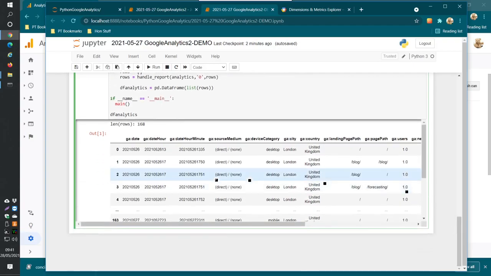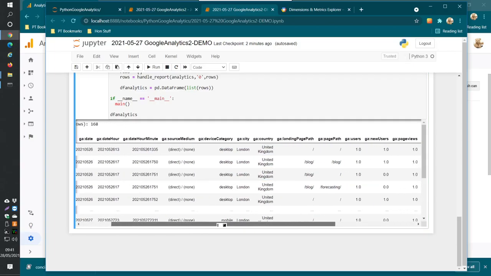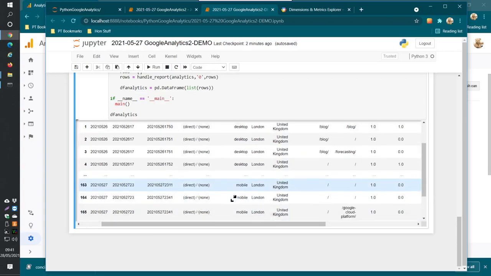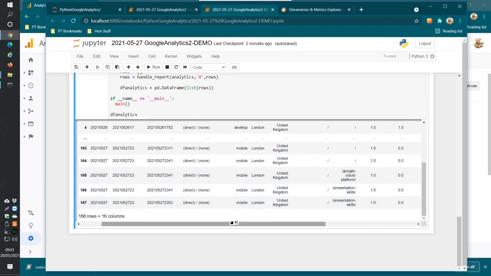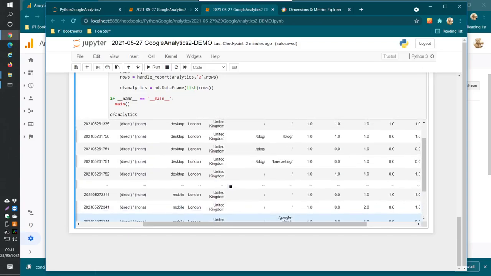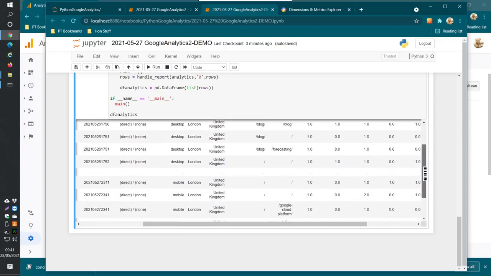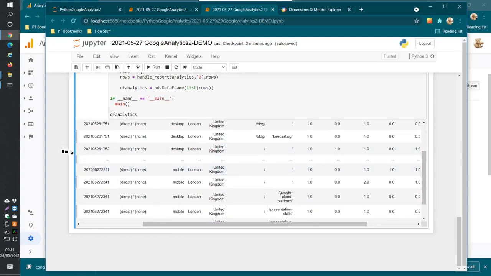And I just added a bunch that I thought were interesting, and yeah, this is what I got. So it actually works, and you get the date. I just cut this. There's different measurements for the date as well here, but really you can just use the full one here, and then cut it up if you want. But then it tells you some interesting things like the device here that was used, the medium, was it direct or did it come from another page like Facebook or something like this, the country, and yeah, so that's all quite interesting. And there's more data than this actually.